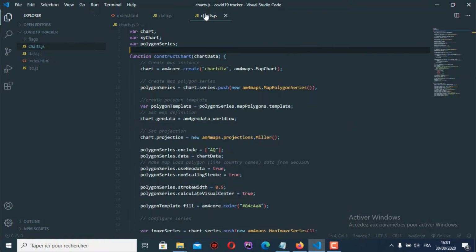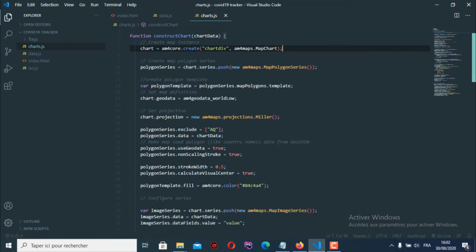So after that we create an instance of our map chart with the am4core library, and we pass the ID of the div where we are going to put our map, and put the type of our map here.